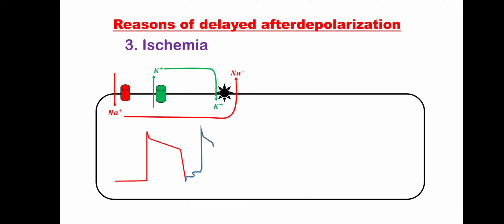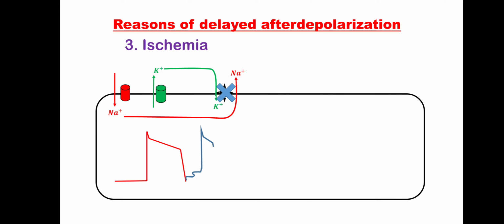And ATP is required to perform many mechanisms, and among them one of the major jobs of ATP is to run this sodium potassium ATPase pump. So because of deficiency of ATP, this sodium potassium ATPase pump will not be working. Now again, when this pump is not working, a situation similar to what we saw in our previous case of digitalis intoxication will take place.